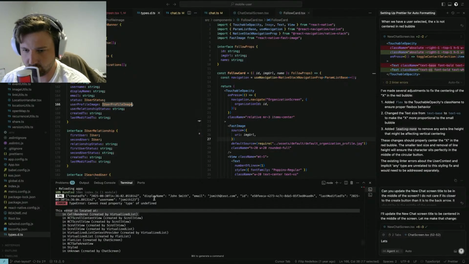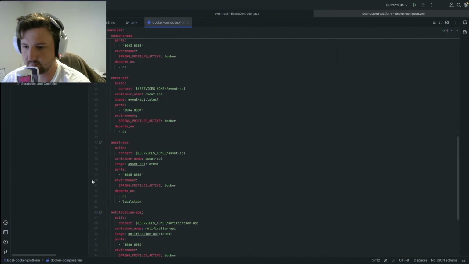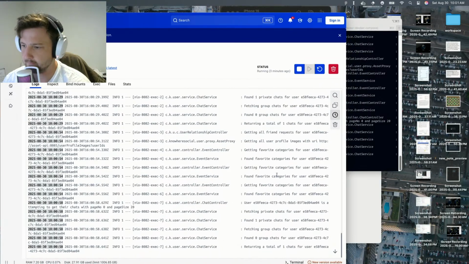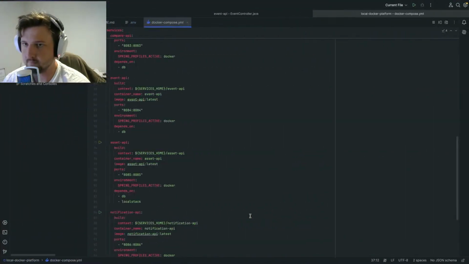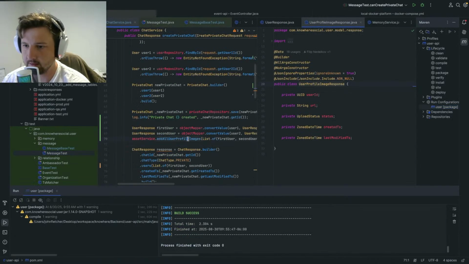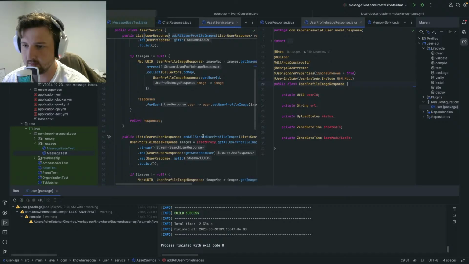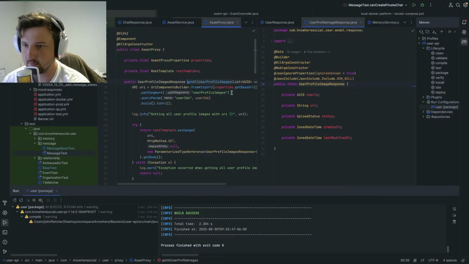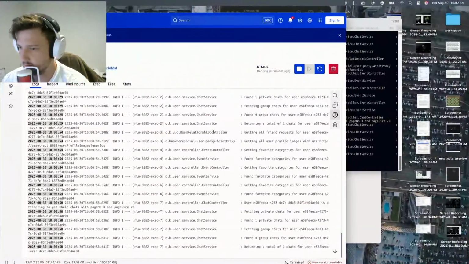Why are we not getting this with the user images back? Did this just not actually get updated? What is going on? This says no. Yeah, it doesn't look like it's actually... Did that not get updated?